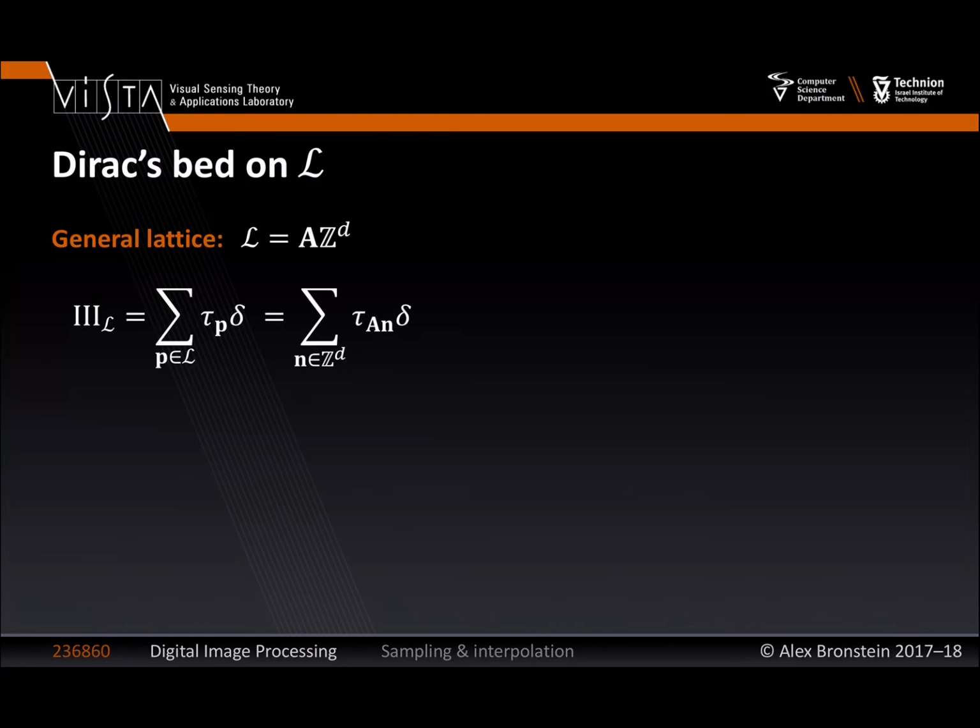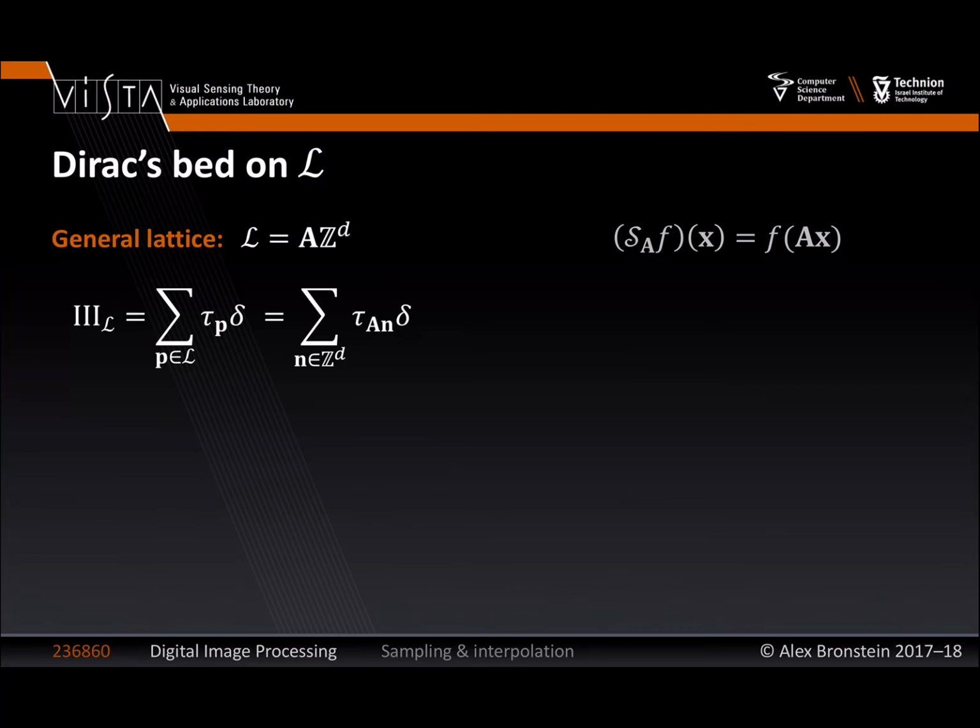Basically, I'm defining a Dirac comb. The Dirac comb was a periodized delta. So it's a sum of translated deltas on the integer lattice. Now I would like to extend this to a general lattice. So I'm simply summing the shifted deltas over the elements of the generalized lattice, which is defined with the matrix A. Okay, so let's do a side exercise.